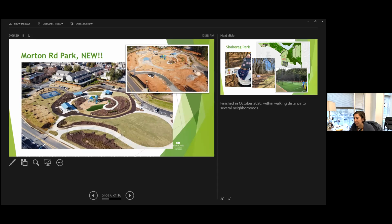Another little tidbit, you may not know this, but if you look in the picture, there's this sort of brown landscaping bed near the bottom. There are some really, really giant pipes under there, and that's what handles all the rainwater that comes on the site. So if they fill up with water under there, you don't even know it's there, but they're exceptionally large. You could actually walk through the pipes that are under that grass down there.